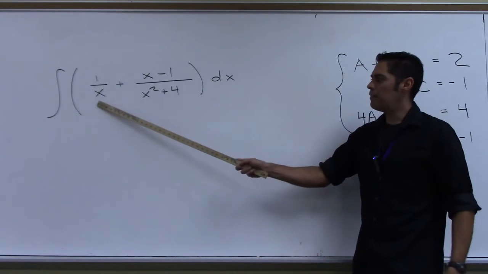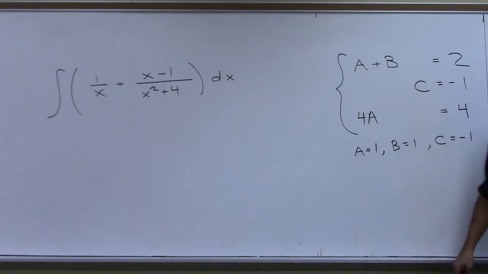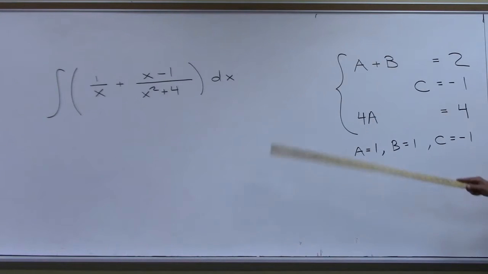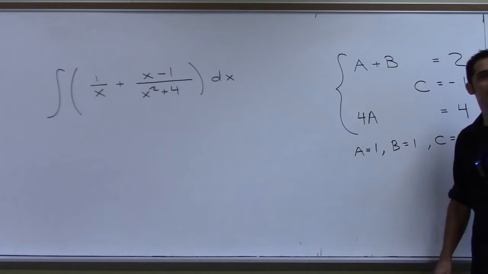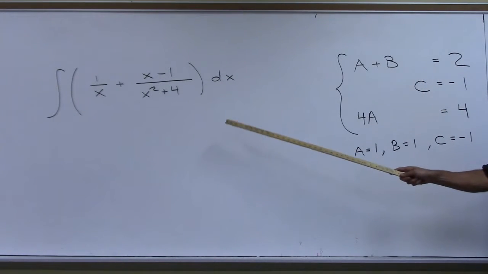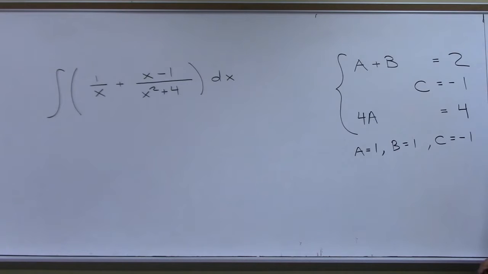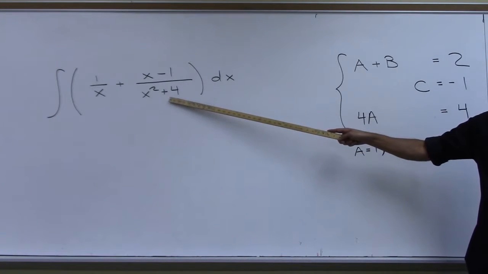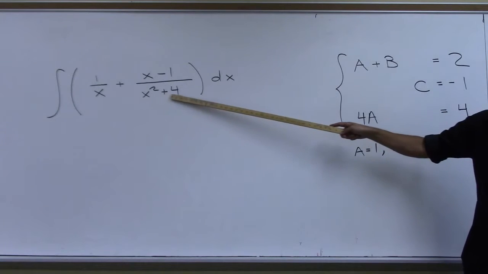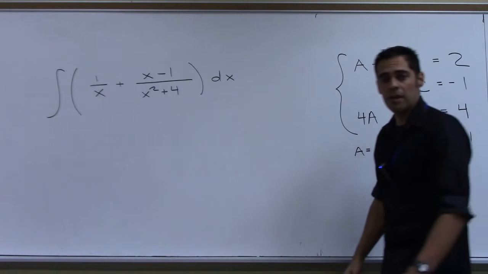I think we all would agree that that first one is easy, right? Natural log of x. How about this one? A u sub? You'll be off a little bit, won't you? There's a couple of ways you can solve this, so I'm going to take some volunteer answers here on how you would want to solve this. First, split them up into 2 different integrals. Okay, that is definitely one approach. Another approach would be try u sub and see what happens. Just like let u be the whole bottom. And the derivative of that is what? 2x, and you're off, but you could tweak it maybe. But I like the idea of splitting because the splitting should come out pretty clean.